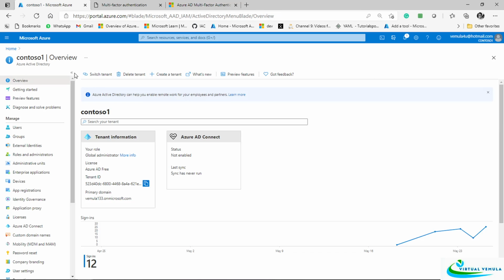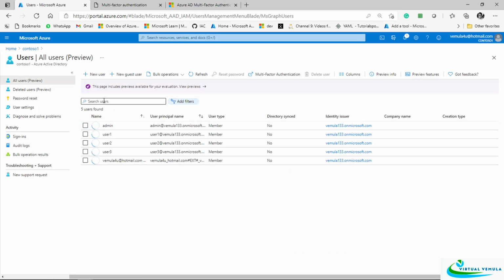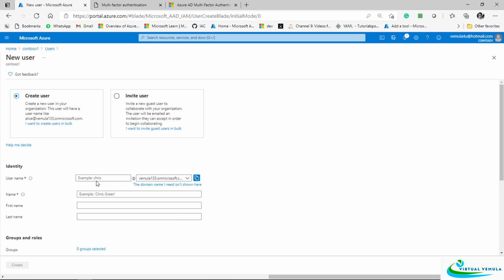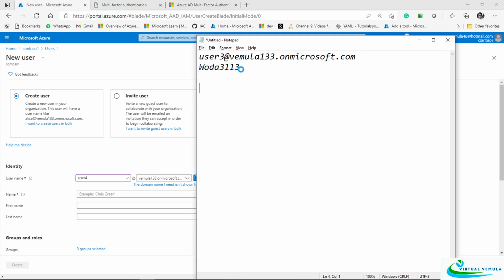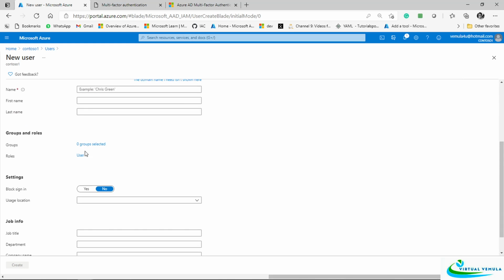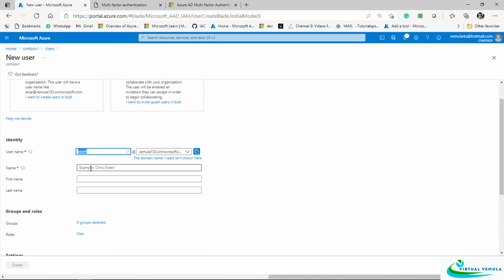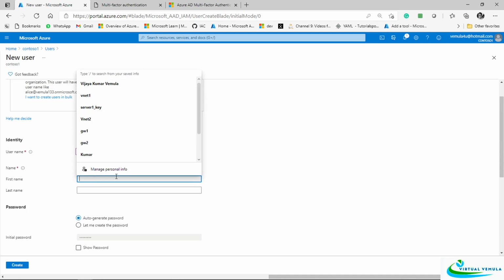Let me show you that. I'm going to go and create another user and I'm going to go and add the new user, which is user 4, which I'm creating. And what we do is we'll go and add this user 4 to global admins group, which means that he is a super user, isn't it?